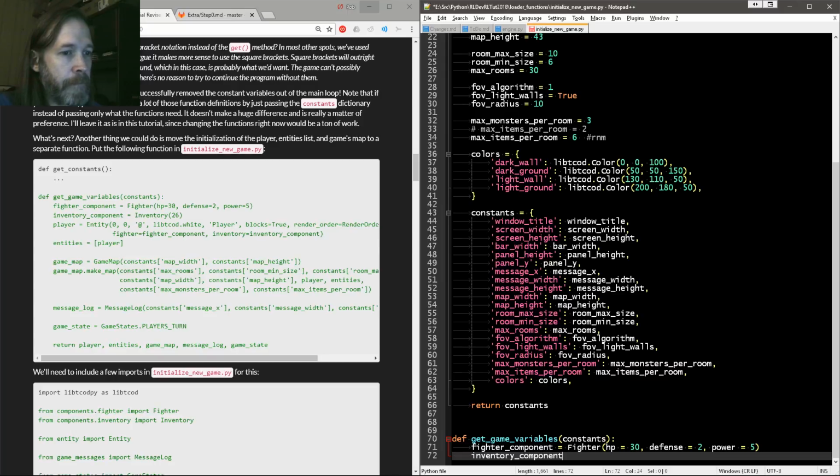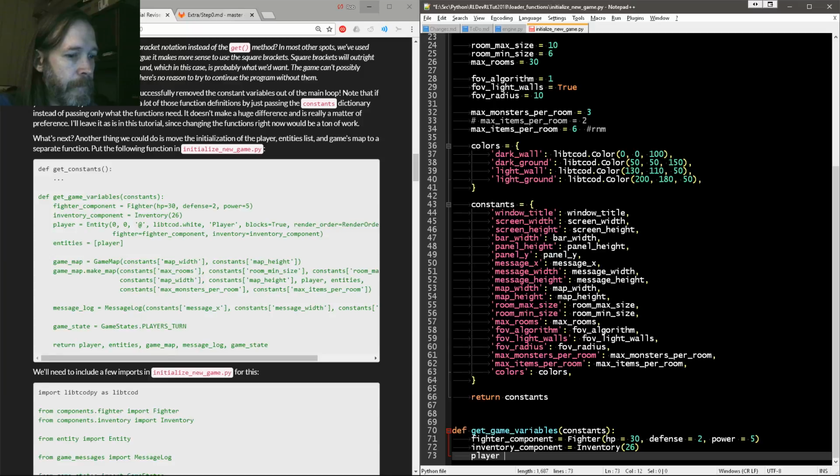Inventory component. Inventory. Equals entity of 0, 0, whoa. tcod white. Player.